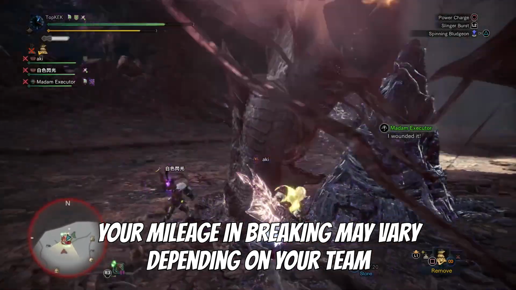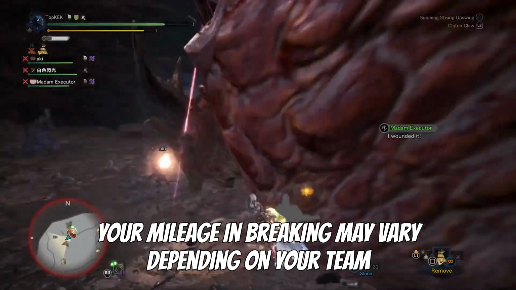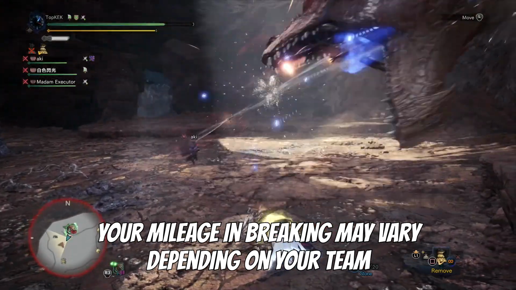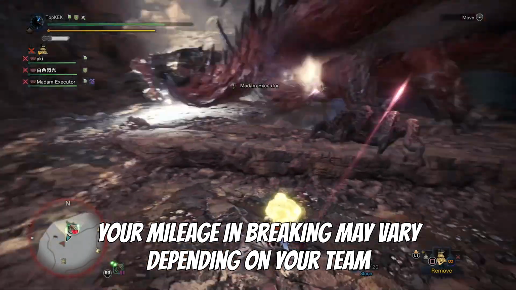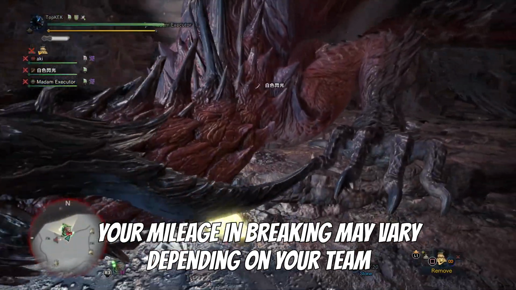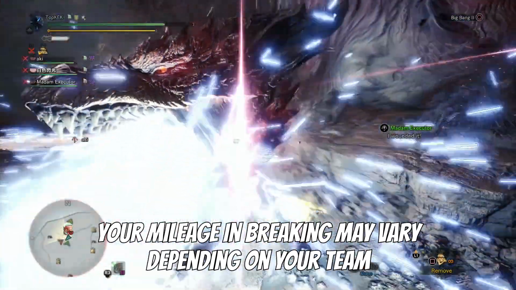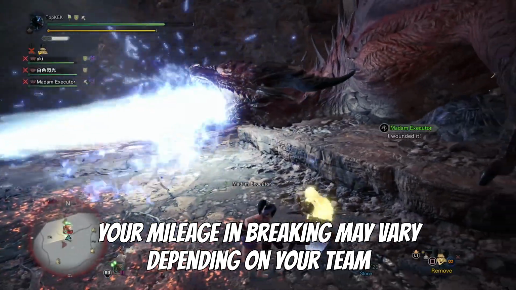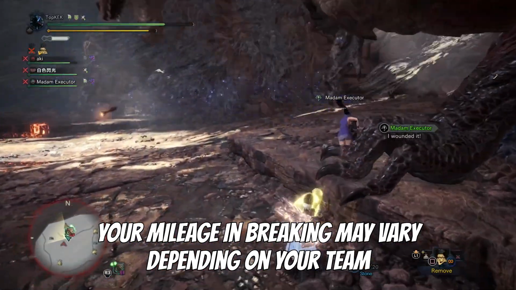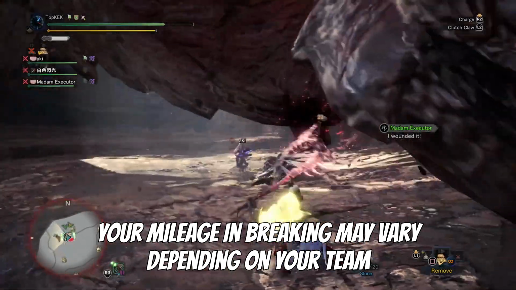However, if you're running with randoms, this is where it starts to get a little bit tricky because not everyone is well coordinated, meaning that at some point of the run, you may break every single body part. At other points of the run, you might not even break 4 body parts. So sometimes, it's best to really adjust yourself to the situation when it comes to the Safi'jiiva Siege, depending on the team that you are running with. Just bear that in mind, your mileage may vary at the end of the day, depending on the teammates that you are running with.